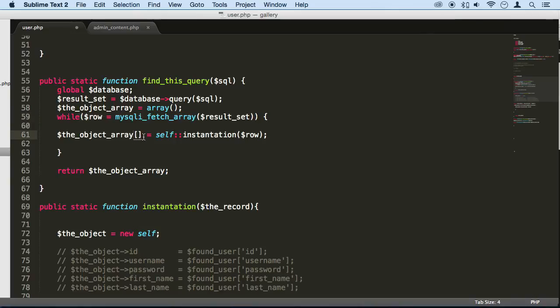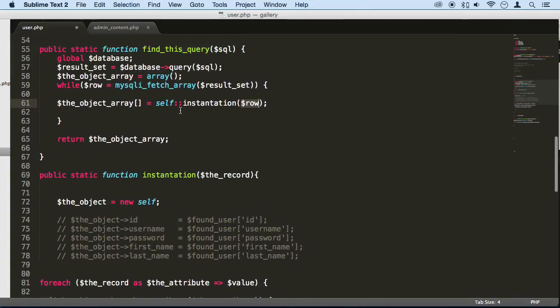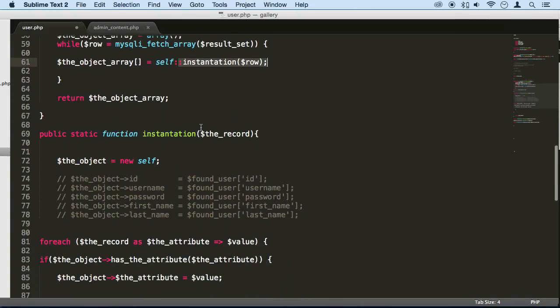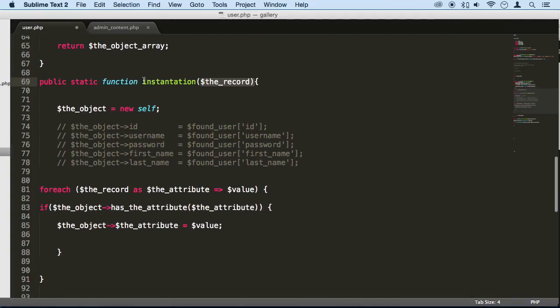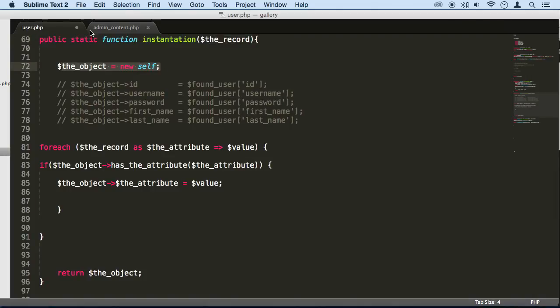All right, so now we use this instantiation method, and we pass it in that result that we get from the data from the table. We pass it into the instantiation here, so we get this array with a lot of different values in there, right? So when we get that and we pass it in this, it calls this function, and we get this parameter right here. All right, because this row right here from the table is the same as this right here. So once it gets here, it calls this function. It passes this parameter here, which is the table values, right?